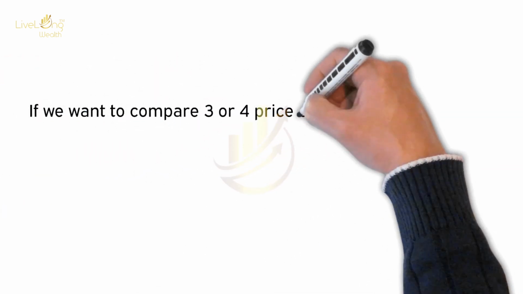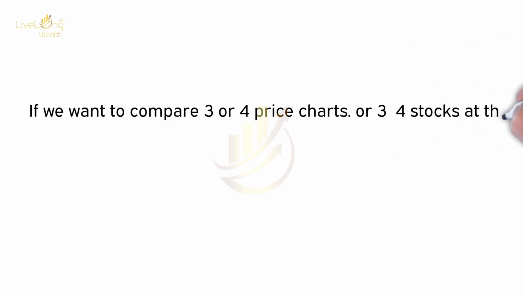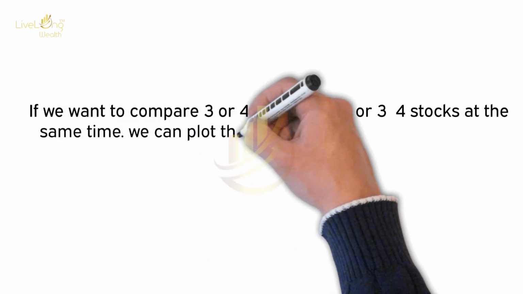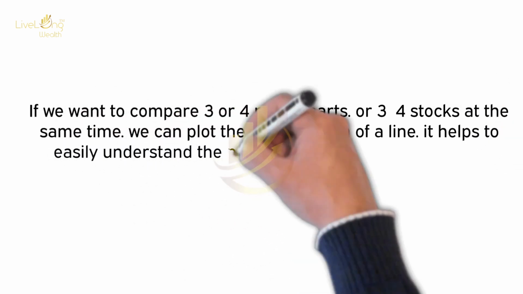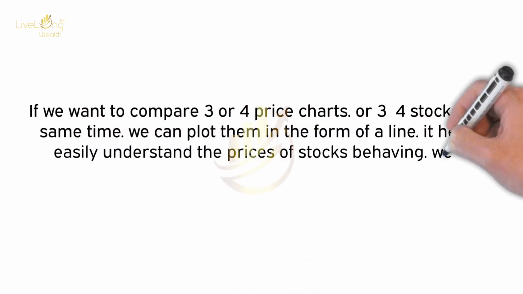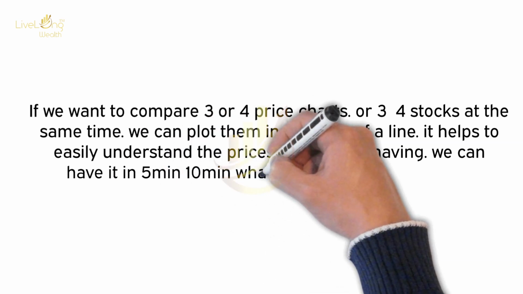If we want to compare 3 or 4 price charts, or 3-4 stocks at the same time, we can plot them in the form of a line. It helps to easily understand the prices of stocks' behavior. We can have it in 5 minutes, 10 minutes, whatever time period we want.